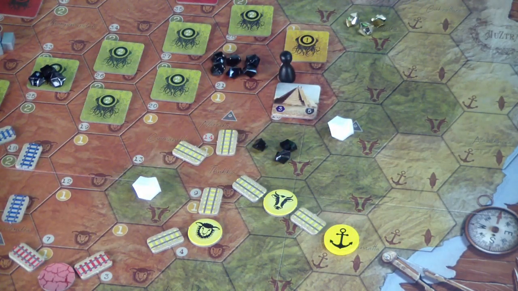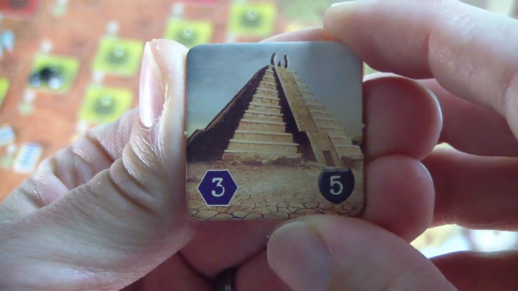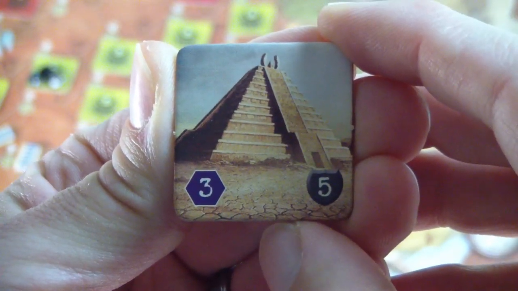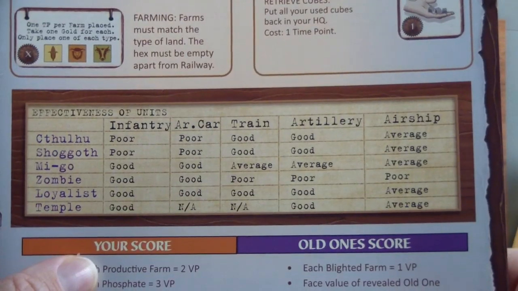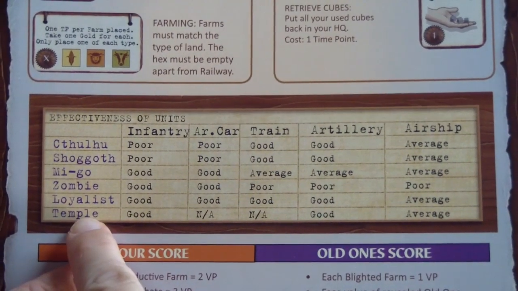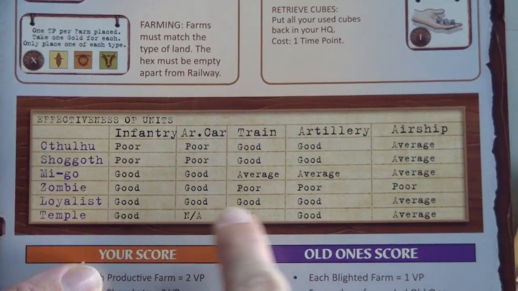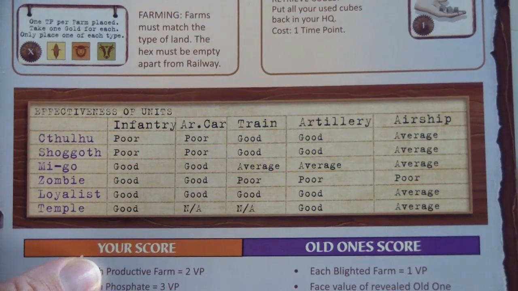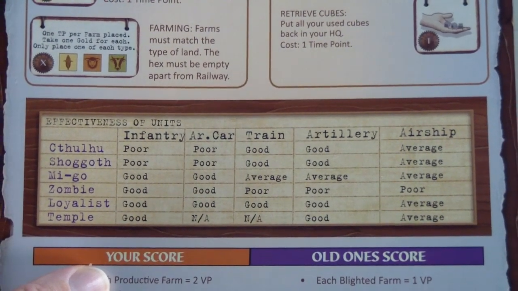And we'll see our first temple. The temples don't move, but there are cards that cause them to spawn more old ones. This one is worth 3 victory points and has 5 health. On our player aid, we can see here that against the temple, infantry is good, artillery is good, so we have the right units there. Armored cars and trains would have done nothing, and the airship would have been average, so we'll go ahead and stay instead of retreating.